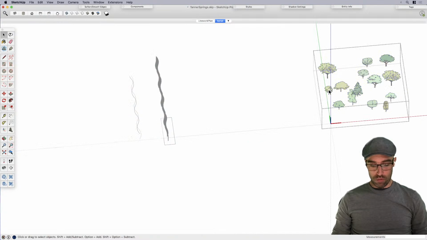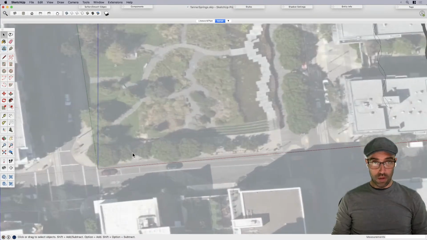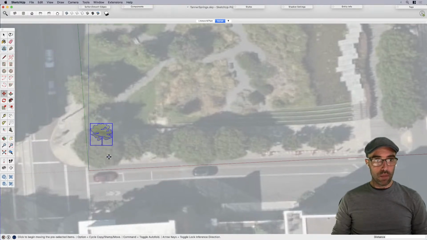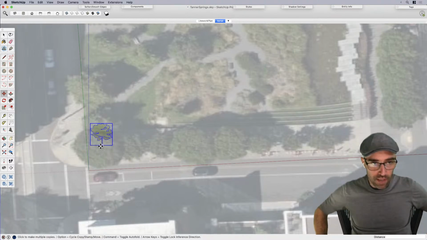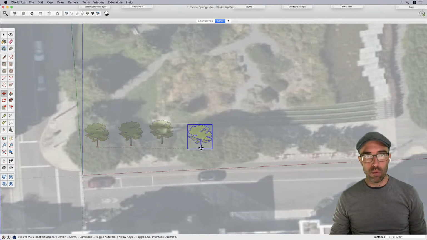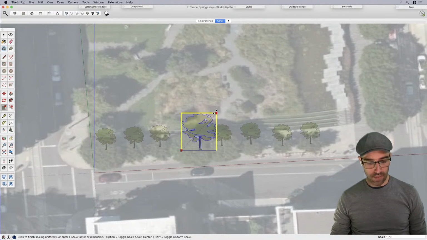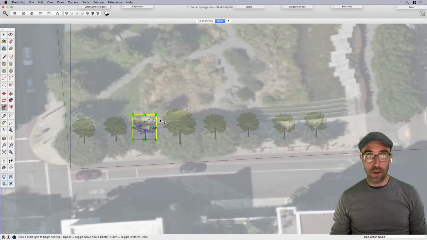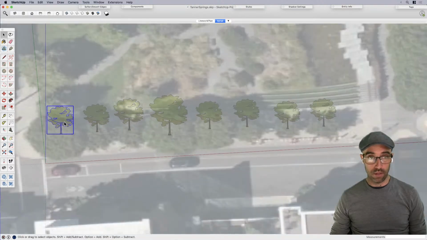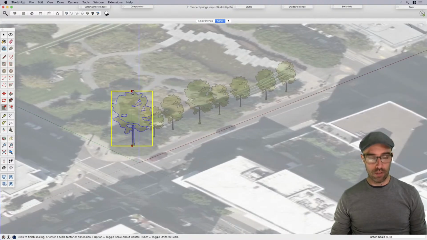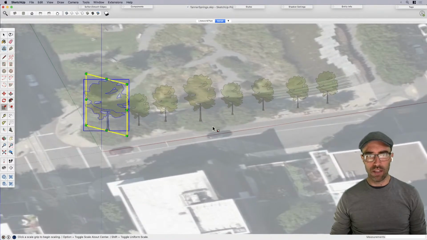So copy a tree and paste it in place. There we go. So we've got a couple different trees. I'm going to use that little stamp modifier that I just showed off, because this will be easy, since I'm not too worried if they're placed in the exact locations. I'm just going to match what I see here. Then I'll give it a non-uniform scale, just to randomize it a little bit, because I'm trying to match the canopy size. So I'm looking at the aerial and using that to judge the canopy size.